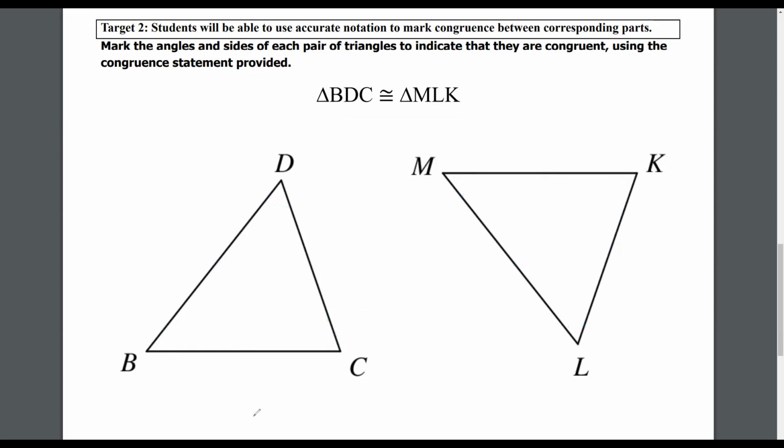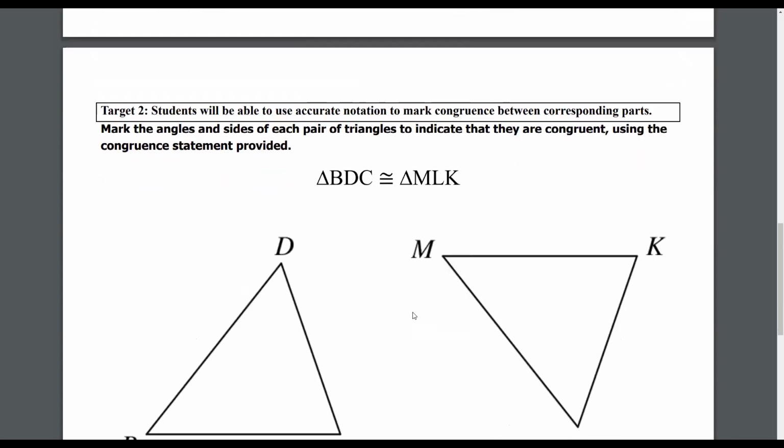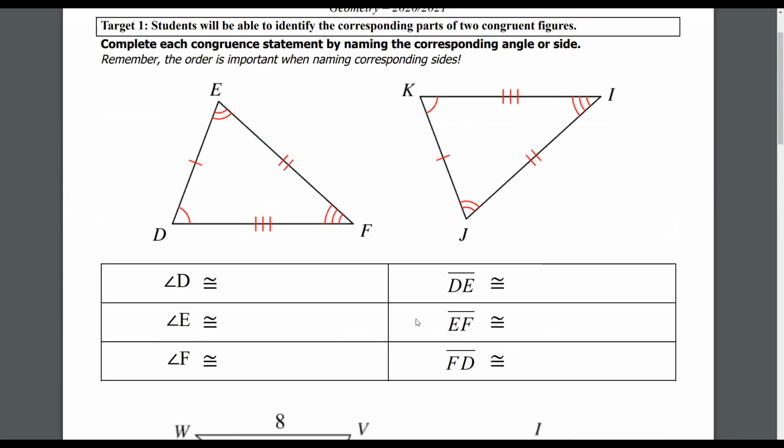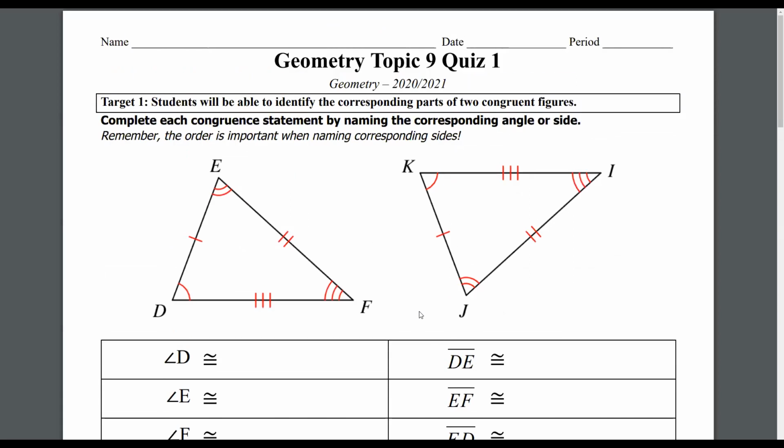Again, if a lot of this misses out, it's not really making sense. You don't know what congruence is. You don't know how to make a congruent statement. You don't know why the order matters. You don't know what correspondence means. Check those videos from the past, okay? Look at the linked videos, check those out, go through the YouTube channel, review that stuff.